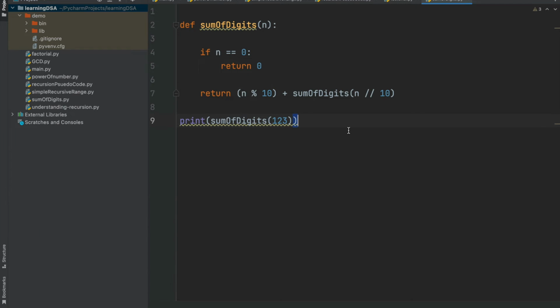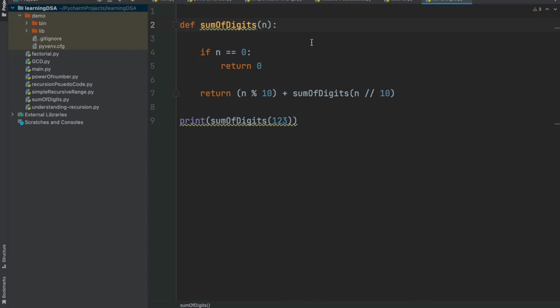Now let us move to the third step, if you remember, which is to write the edge cases. So never forget writing edge cases when you are writing any recursive function. And that is exactly why in all my previous videos I have written the edge cases along with the base case and the recursive case, because next time when you write any recursive function, it will come naturally to you. If you are following all these videos, then it will come pretty naturally for you to think about all the edge cases after writing the recursive and the base case.